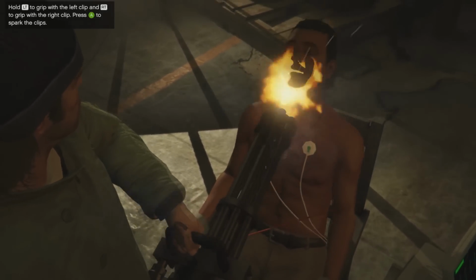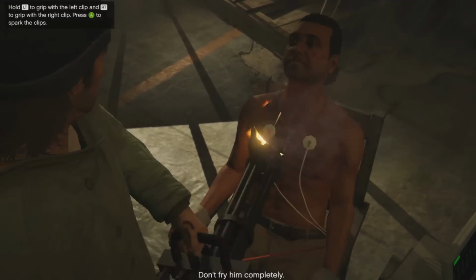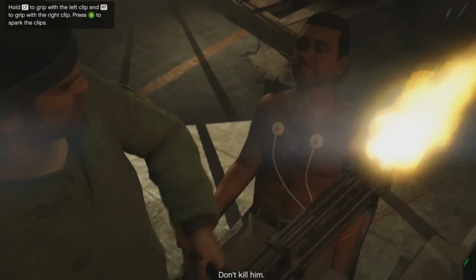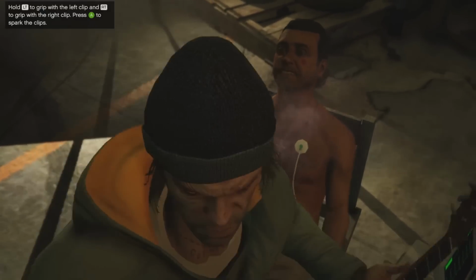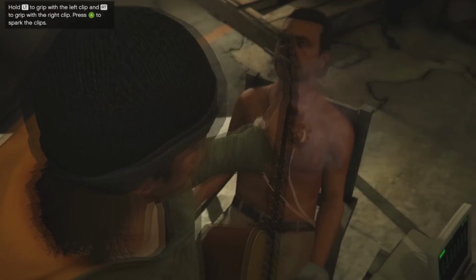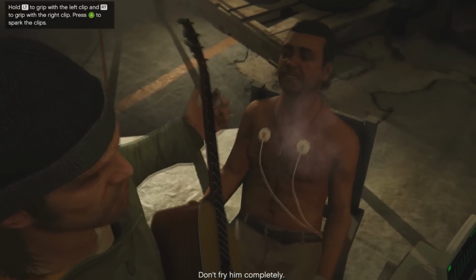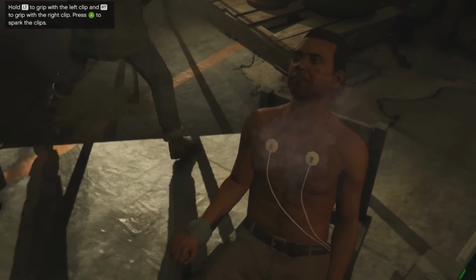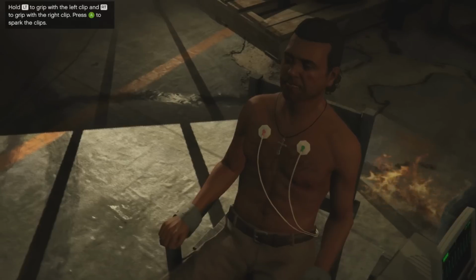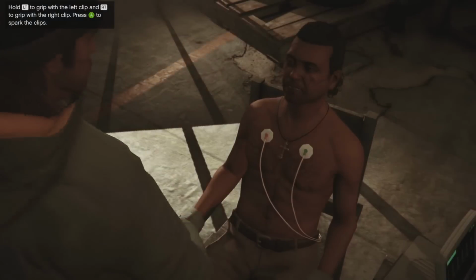Oh my god, that looks so strange. Look at his face. I can't kill him like this. Or, well, maybe I can. Look at Trevor go, he's like, I'm gonna play you a nice song. Oh my god. What can we do?